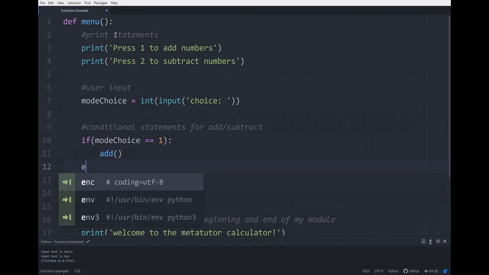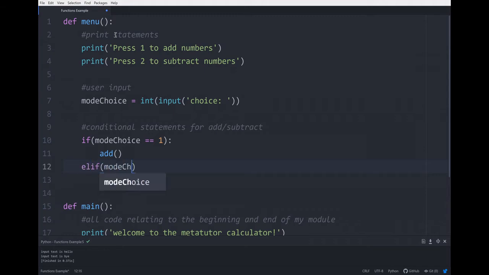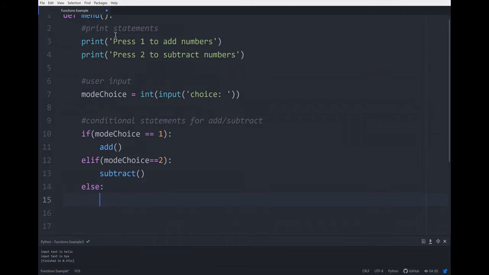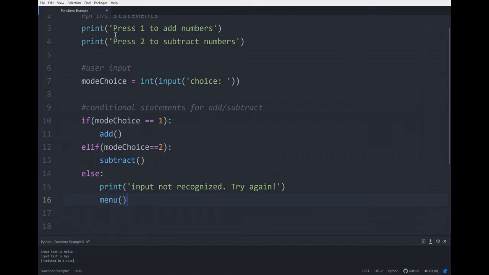Elif, so else if, mode choice double equal sign 2, then we're going to subtract, and then else. So if it's literally anything else, then we're just going to print input not recognized. Try again. And I'm going to type in menu, which is going to call the function that we're currently in, which will restart it.